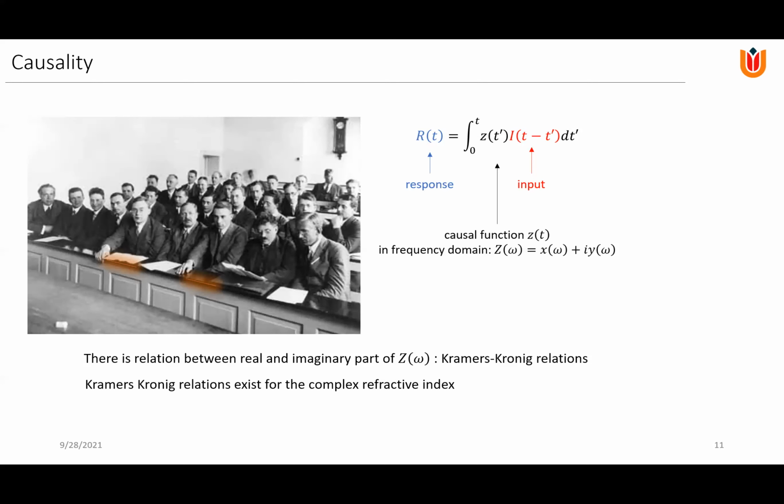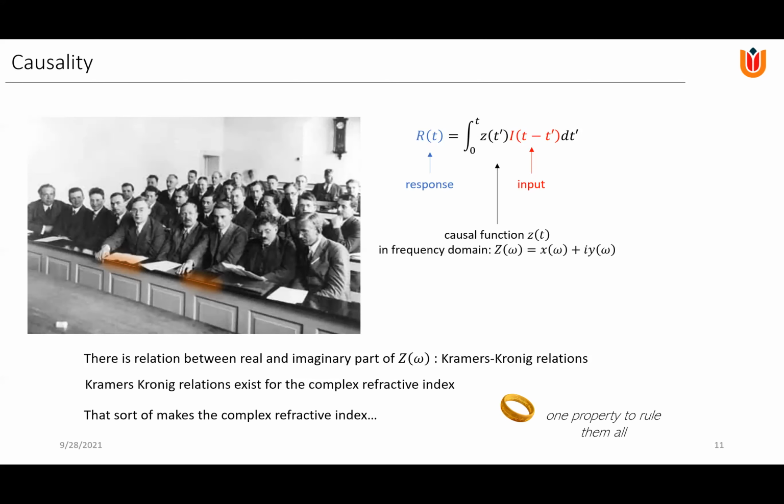We can do that for the complex refractive index. The refractive index, we briefly touched upon that earlier on, in the description of Rayleigh scattering, for example, N, you remember? We described how strongly it scatters. There is also an imaginary part, we'll get to that in a moment. And the Kramers-Kronig relations connect these two.